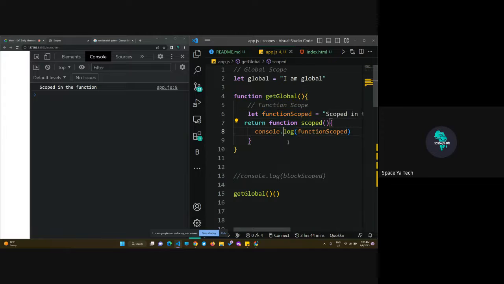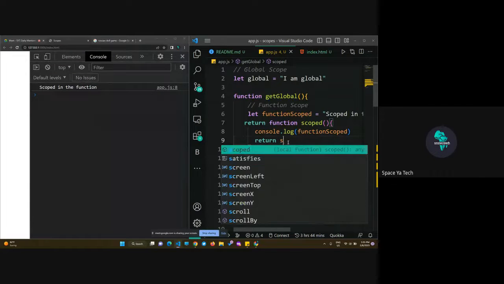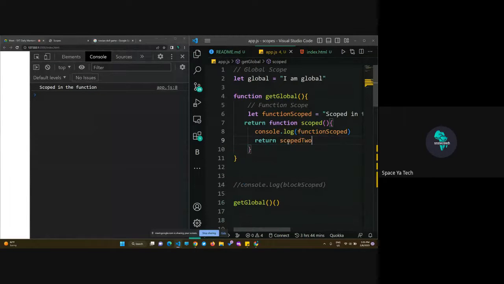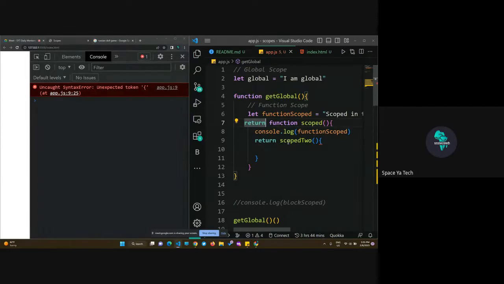So if I put in another one here, so this is scoped, the first one. What if I come here and I have another one? I have another return. So our scoped is returning another function, I forgot to write function.